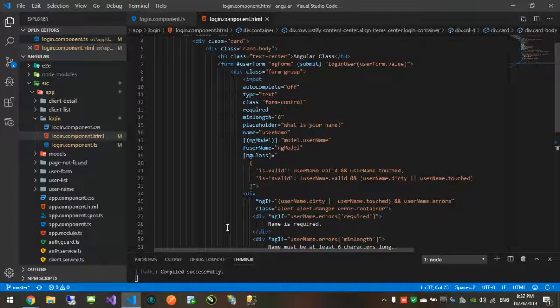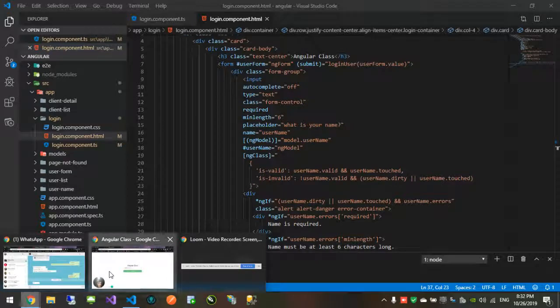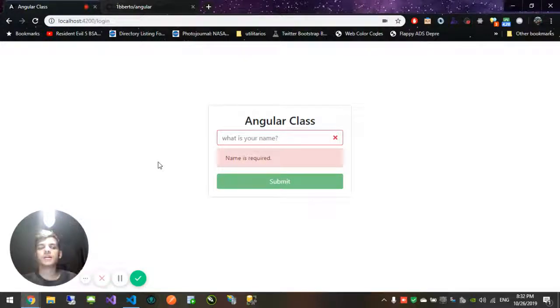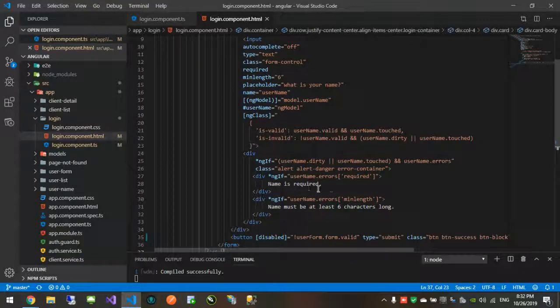So let me show you working again. Not touched, not dirty, nothing. So I click on that. I got focus on it, and now I remove the focus. I got the name is required because the field is not being filled. And as it's required, it's requesting me to put some data there.